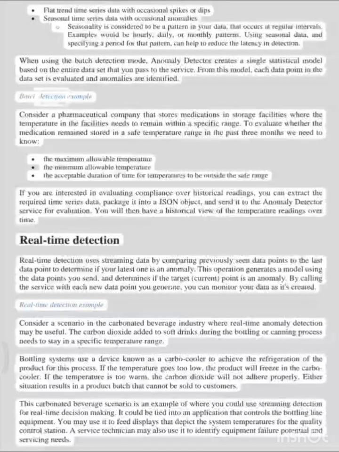Batch detection example. Consider a pharmaceutical company that stores medications in storage facilities where the temperature in the facilities needs to remain within a specific range. To evaluate whether the medication remains stored in a safe temperature range in the past 3 months, we need to know: the maximum allowable temperature, the minimum allowable temperature, and the acceptable duration of time for temperatures to be outside the safe range.